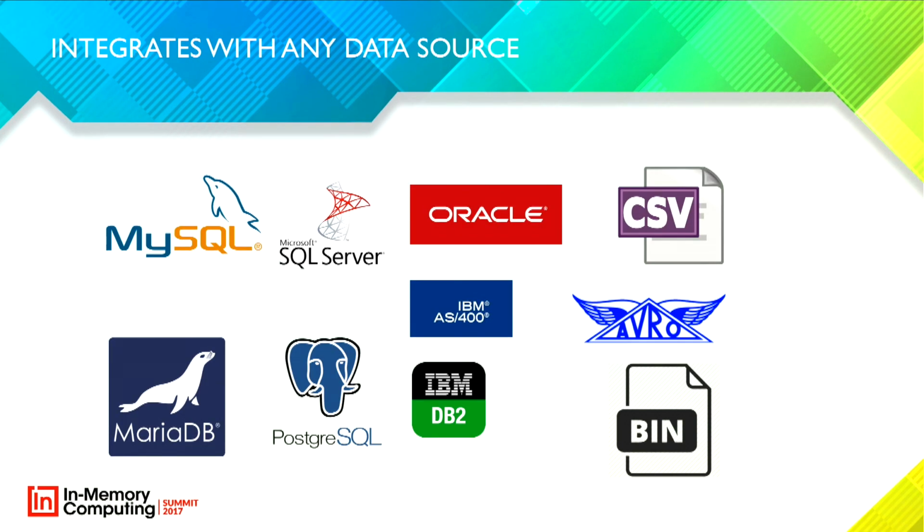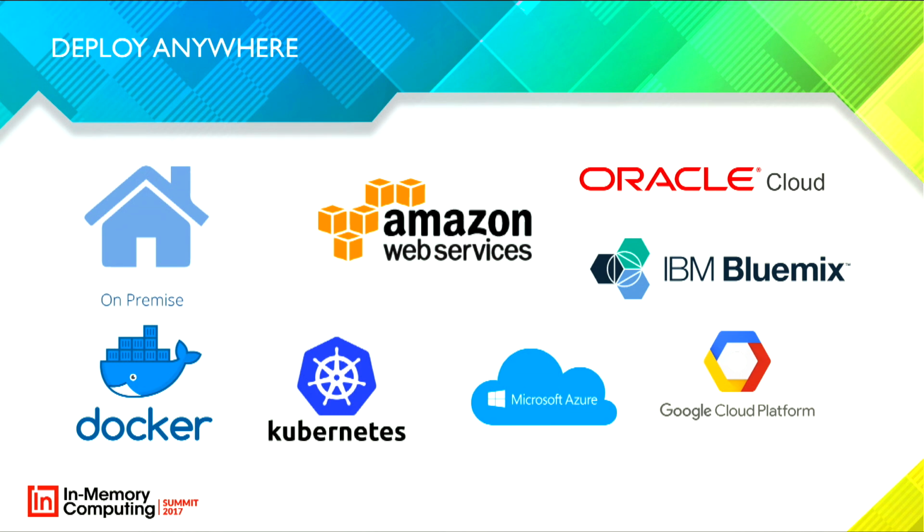And you can use almost any source. You can use open source databases or any of the usual databases, Avro files, binary files, CSV files to ingest data. A guy even wrote a Google Sheets plugin to Speedment, so he can configure his in-data using a Google Sheet. That's funny, I think. You can deploy anywhere.